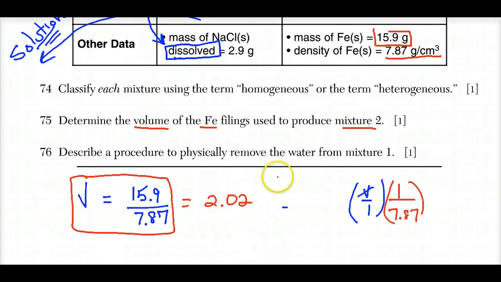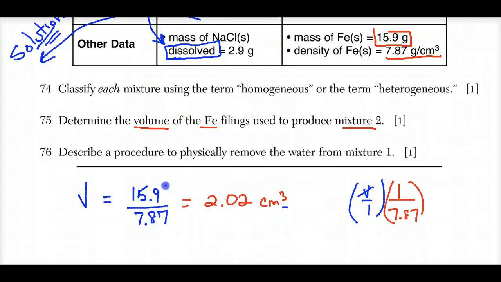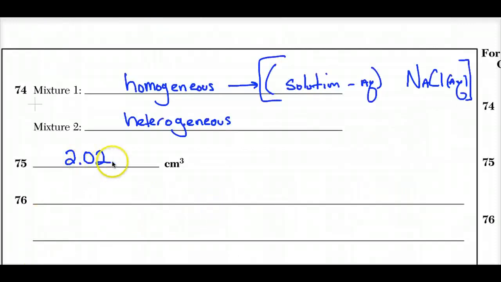Now I just solve with my calculator, and I get a value equal to 2.02, and the volume is going to be in centimeters cubed. Now I should have used my units here, bad Grodsky. 15.9 grams over grams per centimeters cubed, so the grams would cancel, leaving centimeters cubed, but they're not looking for the units, just this number. They didn't ask for significant figures, so we don't have to follow that rule, although we did actually: 3 significant figures divided by 3 significant figures gives 3 significant figures. And the answer is 2.02 for number 75.